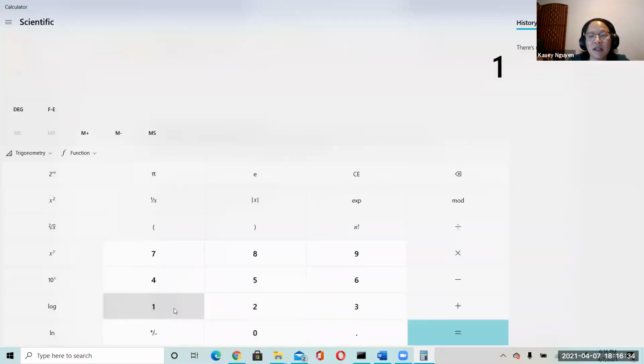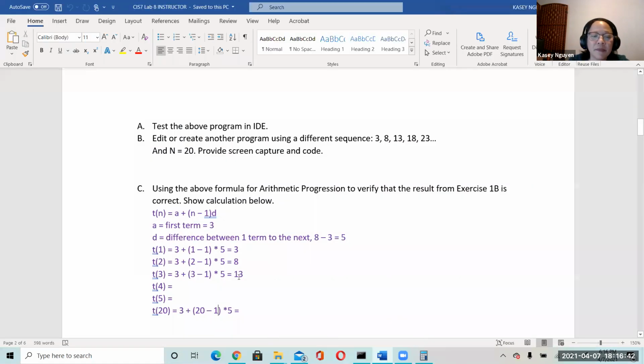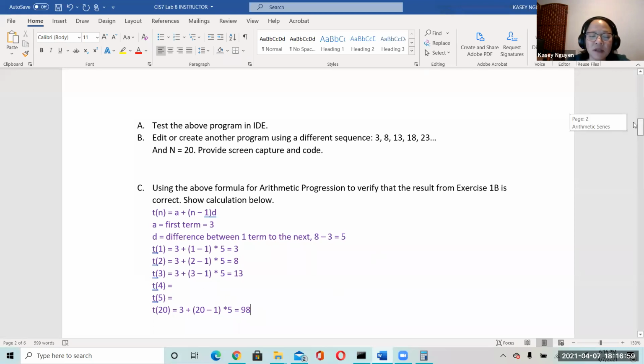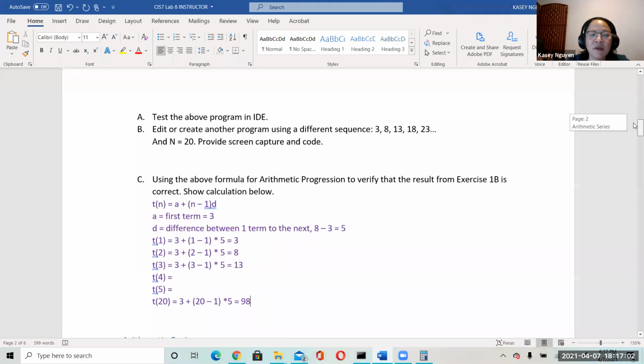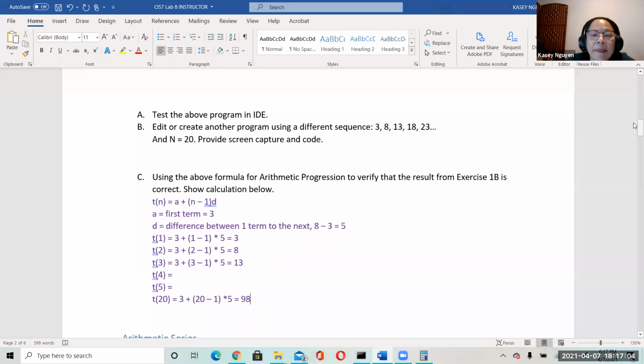So 19 times 5. Yep. So that would give us 98. And that validates the program output. So after you run the program, you want to manually calculate and check your sequence to see if it's the right output. Any question?